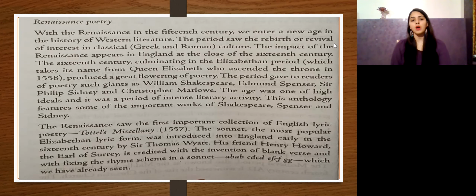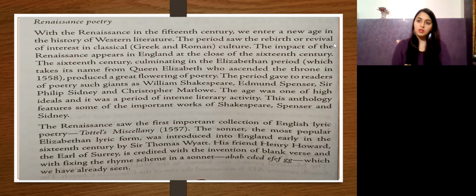Now you will know that in the Renaissance period the sonnet was introduced. How the rhyme scheme in a sonnet should be was established ages back, and we are still following it. The rhyme scheme should be A B A B C D C D E F E F G G. This is the typical perfect rhyme scheme of a sonnet. Up to date, we are referring to the same rhyme scheme that was used in the Renaissance period by the Elizabethan lyric form poetry, which is very popular for the sonnet, and blank verse. We will be doing a topic on blank verse in the coming videos as well.